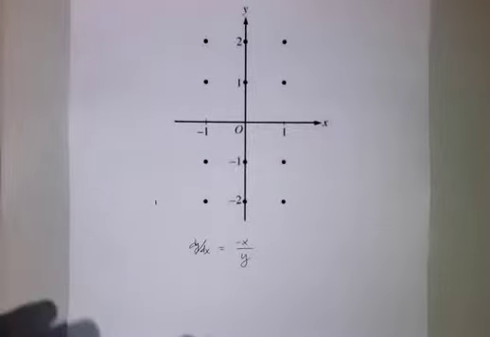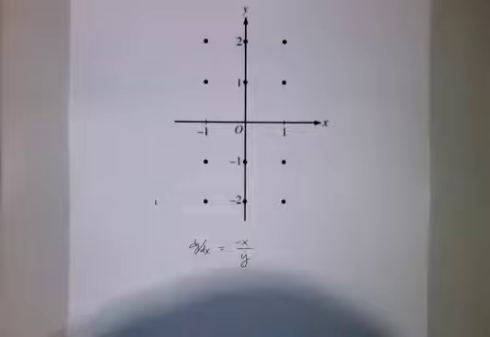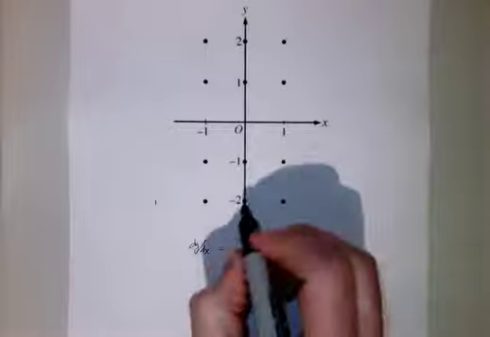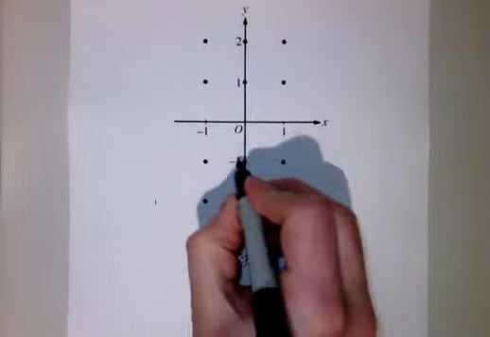Okay, now here's the thing. Whenever you do something like this, what you want to do is figure out the easy ones to do first. Obviously, everywhere where x is equal to 0, as long as y is not also equal to 0, if x is equal to 0, the derivative is 0. So here, x is equal to 0.